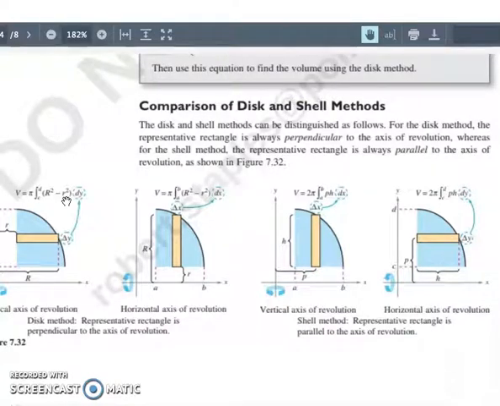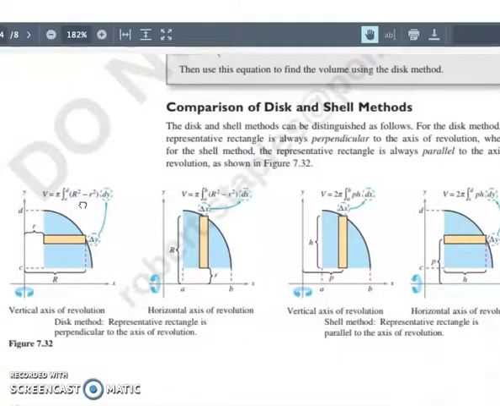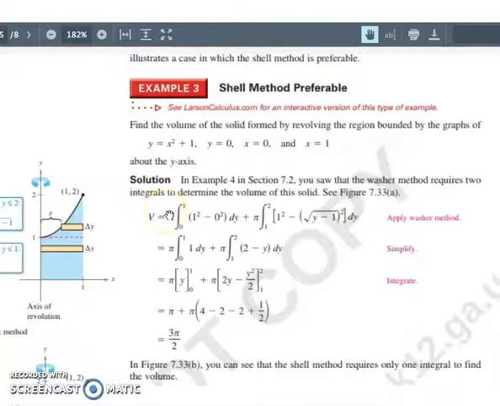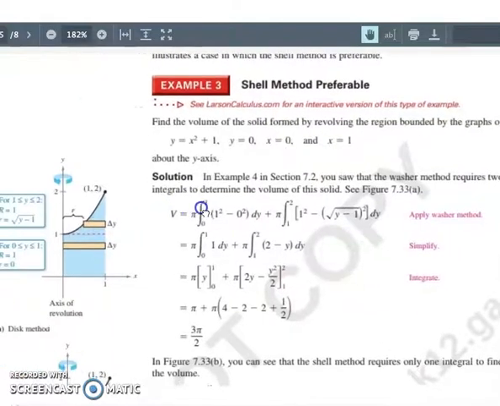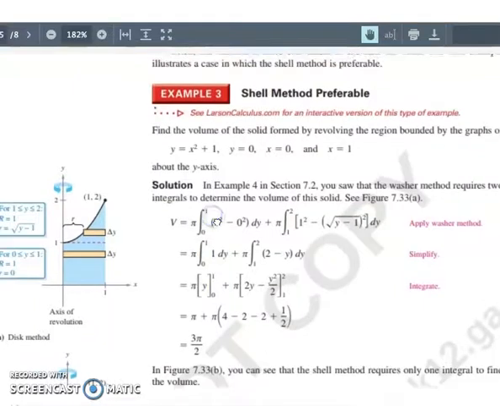So hopefully that helps you take a good solid look at this part of your text, and it'll explain it to you in a way that hopefully makes sense. Now, the last thing I want to do is just take a minute and talk about how the shell method sometimes is preferable. This is why we're going through all the pain here in this effort here. So here's a function, and we're using the shell method. Notice we're splitting it up into 2 different parts.